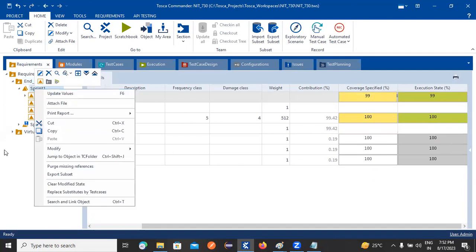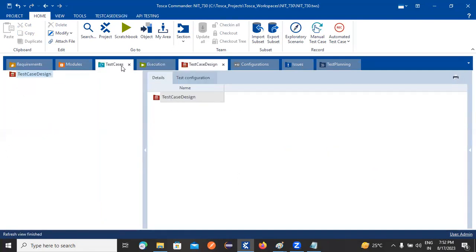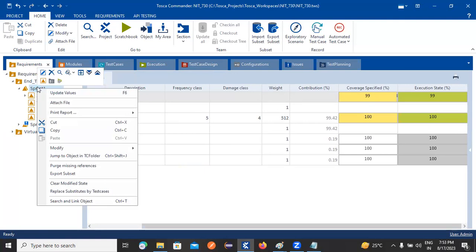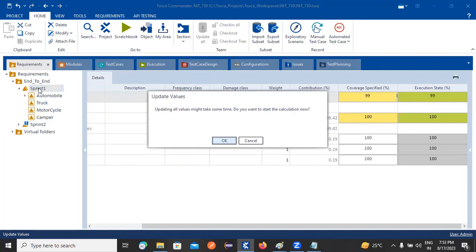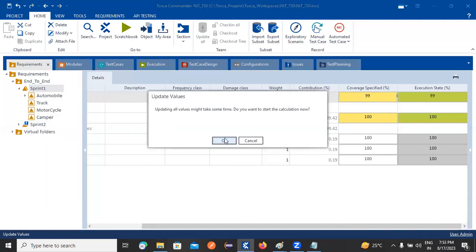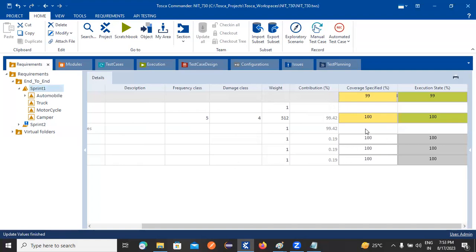Next line. Right click on the sprint folder name, click on update value, click on OK, click on OK.